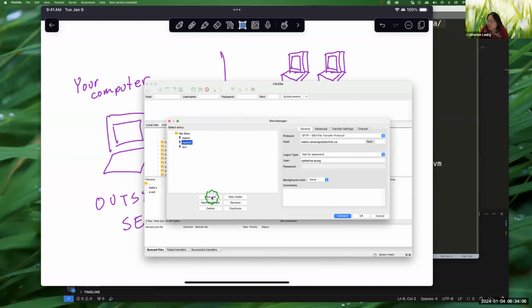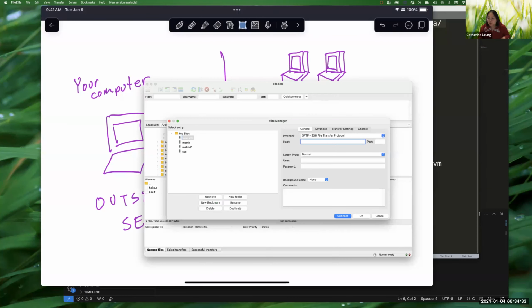Now, different versions of FileZilla might be slightly different for you, but it should still have something like new site. Click on it. You have to set this up first before you can change the name. Under protocol here, you're going to flip this to SFTP. If you don't do this, it doesn't work. So make sure it's SFTP, not FTP. The S is really important.